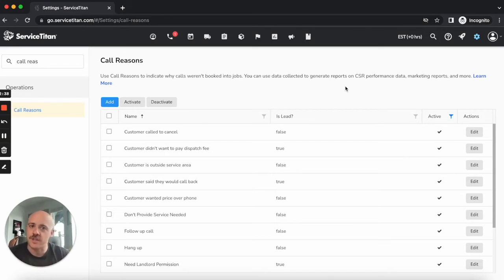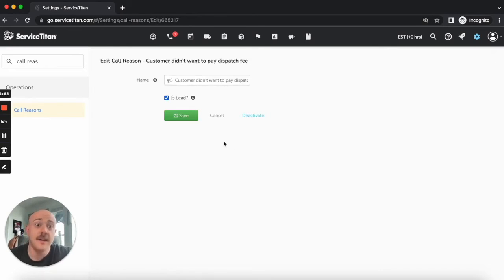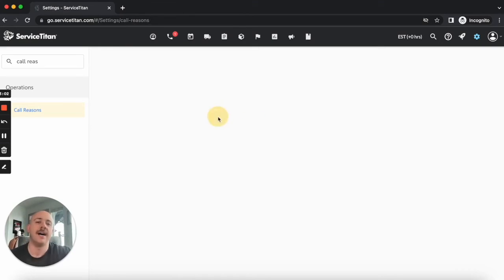It's essentially just indicating, do I want this to solely live on reports for my call center manager to look at how many jobs came in, what percent got booked? Or are we going to put this in a follow-ups tab and give it a buzz back later? Again, it's as simple as just indicating next to any call type, is this a lead? Meaning, could I have booked this in a different universe?